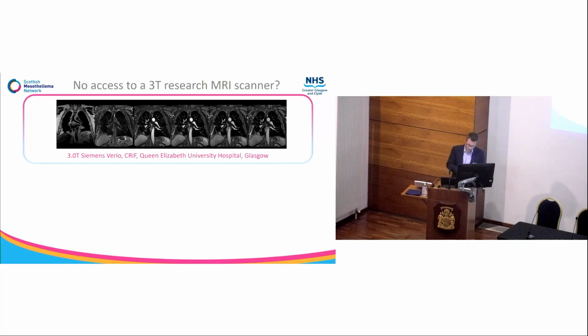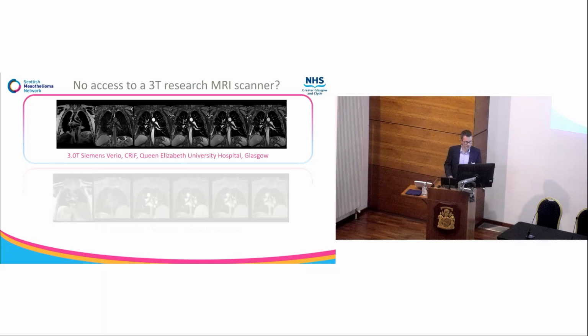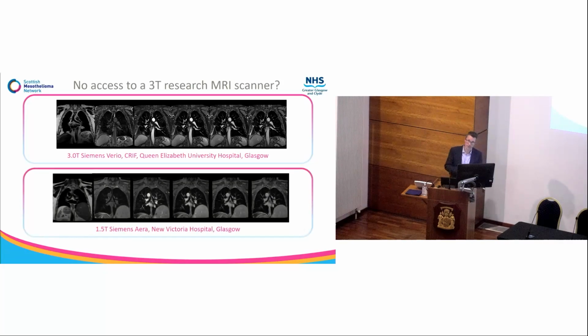So I occasionally chat to radiology colleagues and they say, well, this is all very well, doing this lovely MR protocol, we don't have access to a 3T research MR scanner. You're spoiled. Well, in actual fact, these are the images we get from the 3T scanner in the clinical research facility at the QE. So 3 basically refers to the strength of the magnet. 3 is a stronger magnet, and most clinical scanners are about half that, or 1.5 Tesla. And these are the images that we got just 2 or 3 weeks ago on our standard clinical scanner at the New Victoria, and actually they compare really pretty well. So if you've got a decent clinical scanner, there's no reason why you can't be doing this protocol yourselves.